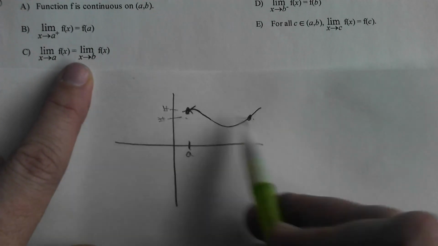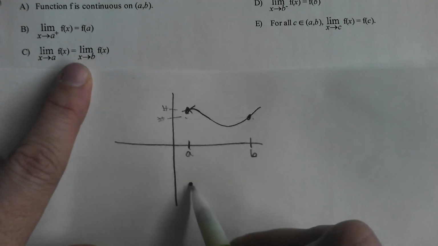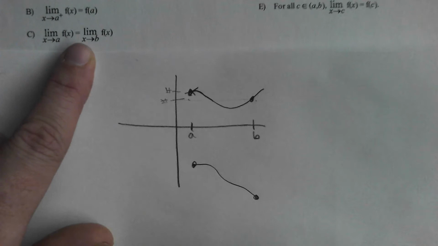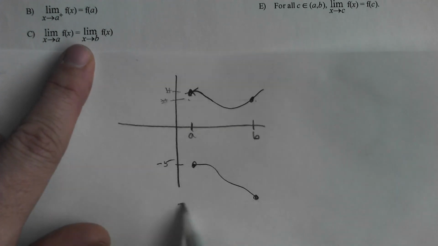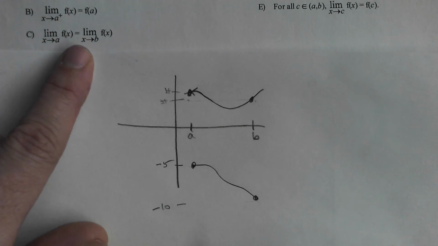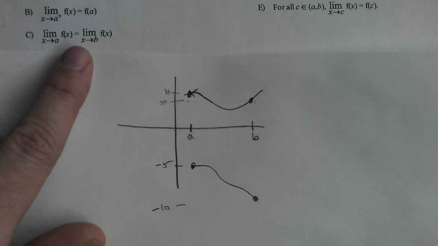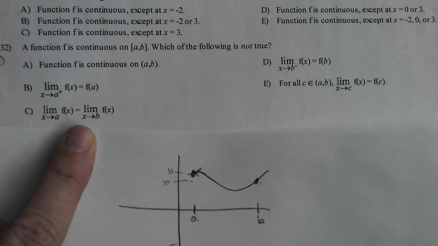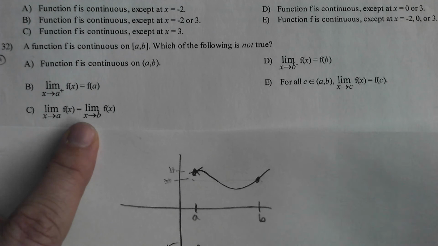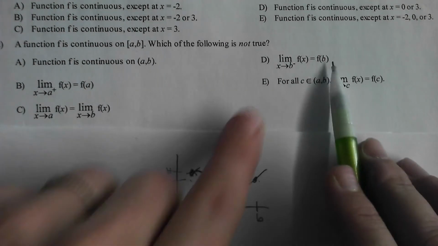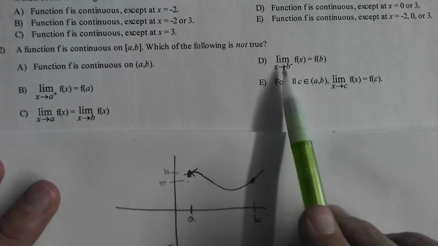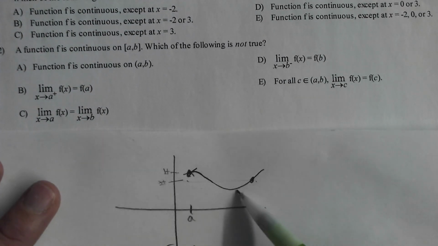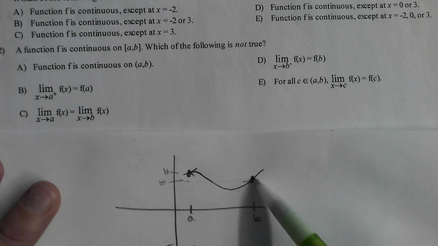Like I could have, they're awfully close in this one, but I could have just as easily drawn something like this, where the limit as you approach A is -5, let's say, and the limit as you approach B is -10. They don't have to match on the two endpoints. There would be no reason for that. Could they? Sure. You could draw a symmetrical parabola and make them match, but they don't have to. So that one's your false one, but just for the sake of sifting through some more notation as good practice. D says that our limit as we approach B from the left equals the function value at B. That's true.